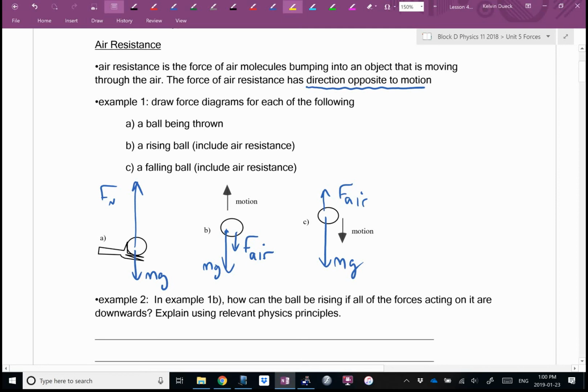By the way, I'm glad Jabber did that. People get normal force happy. They see it everywhere now. No. If you're not sitting on a surface, there's no normal force. Okay? Because that's the surface pushing back up. So if you're in the air, there's no normal force. Have we screwed up our diagram, or is this possible?